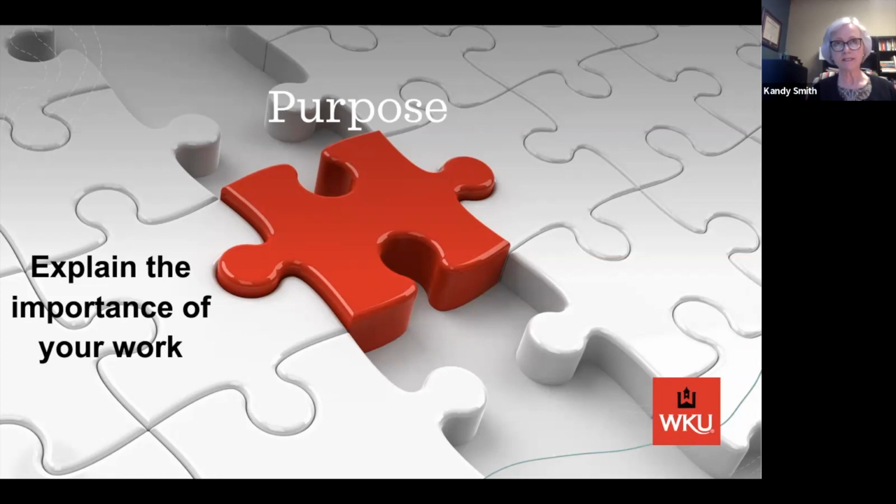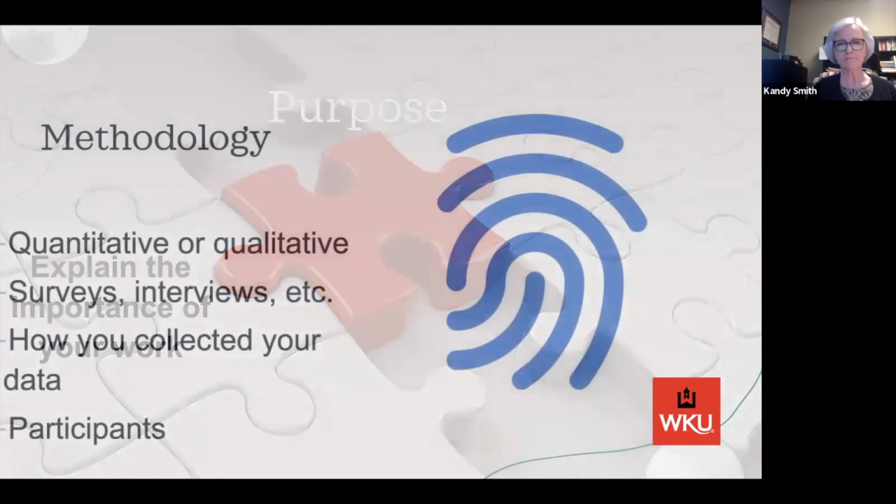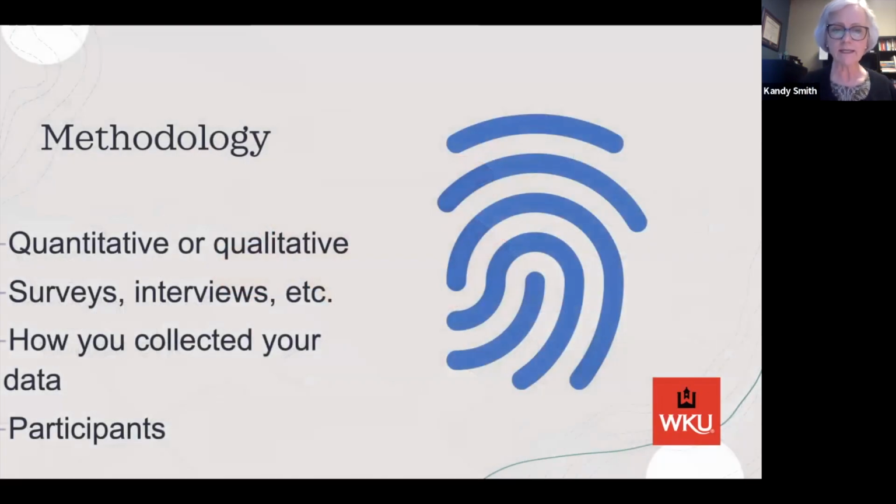And so that person in their abstract gave us an idea of the importance of the work that I believe it was a she intended to do. Now your methodology, and again, I'm assuming that you're reading research articles probably, and so you probably know this, but you do want to let people know in your abstract whether your research is quantitative or qualitative. That matters to some people. And if you're not sure about those, you can look those up.